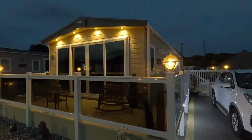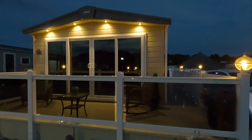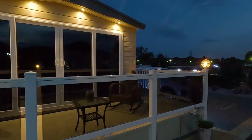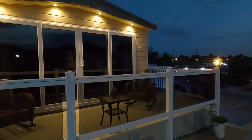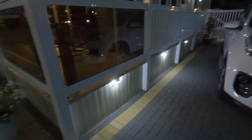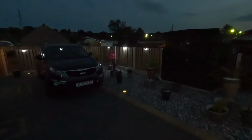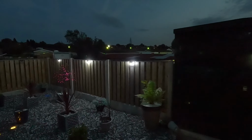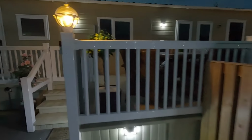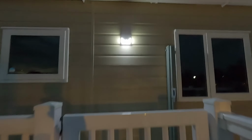Right, you're going to have to excuse it, the GoPro isn't very good with the night lights, but I'll just show you. That's what it looks like at night now, when it's all lit up, and you can't see anything really, can't see in. And I'm just going to show you around the side with the little lights at night that light up. And over there as well. I've set it so when you walk near them, they light up like that. So it goes brighter. And like I say, these are the ones I was showing you at the beginning of the video.